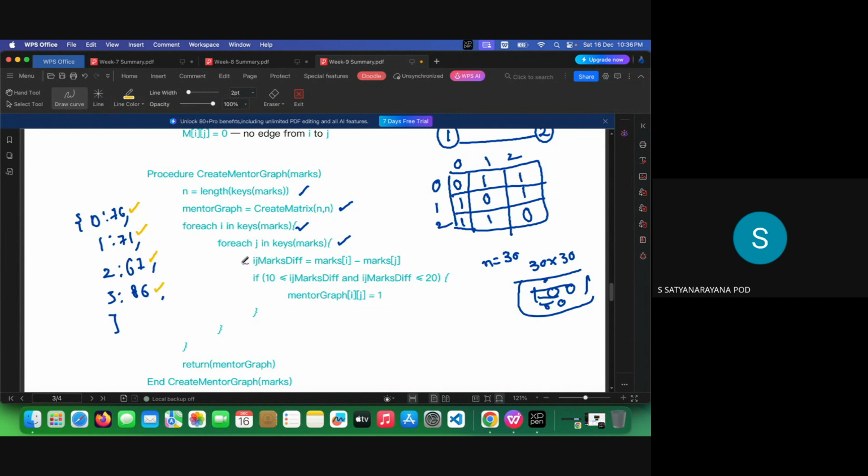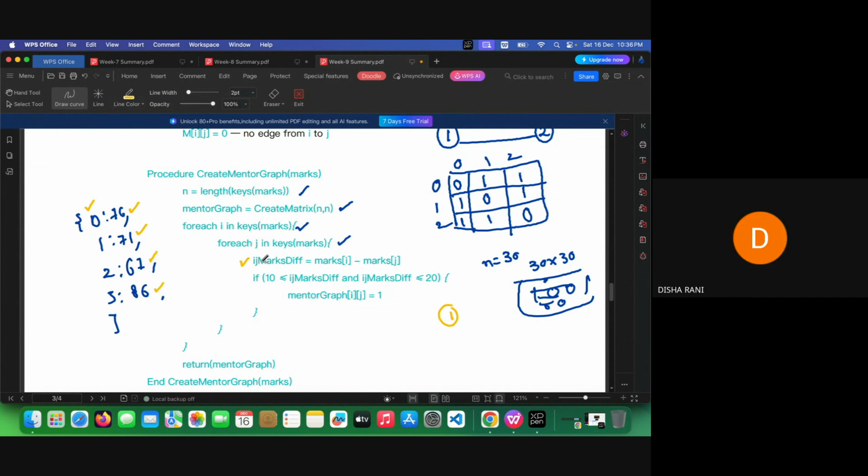The difference between 76 and 71 is 5. If the difference is minimum 10 and maximum 20, we make that particular path 1. That means the 0th student can mentor the first student. I hope you got it. Is it right? Tell me.